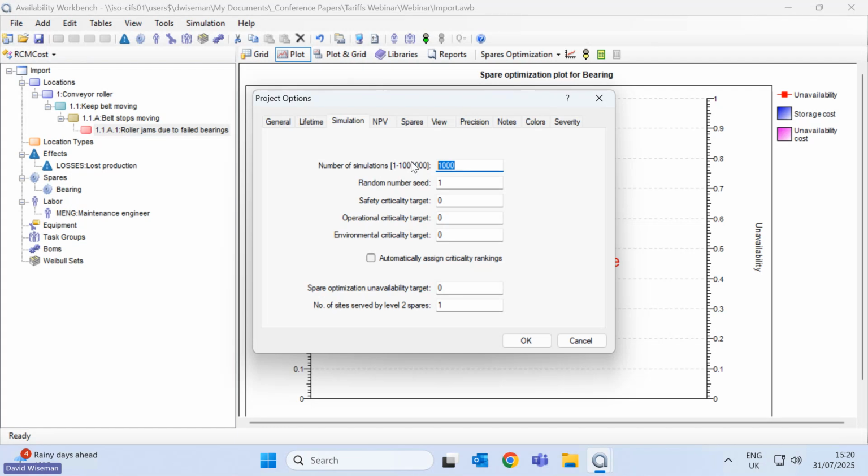We use something like a variable distribution, as we've done here, to mimic the behavior of a failing bearing, and we use random numbers to generate simulated times to failure.